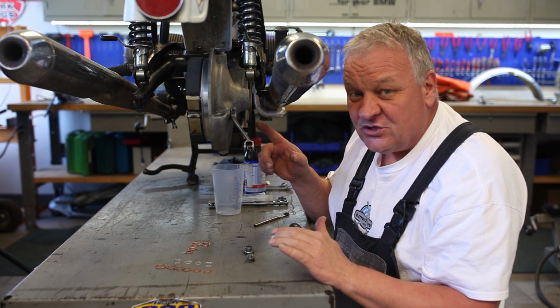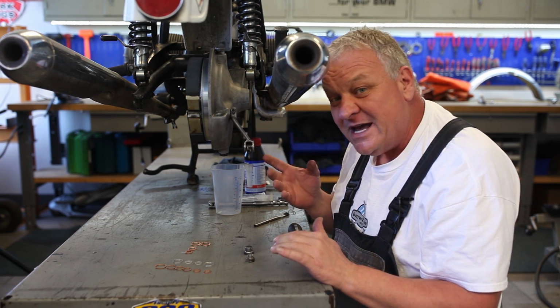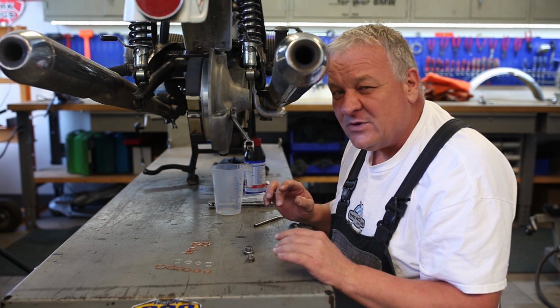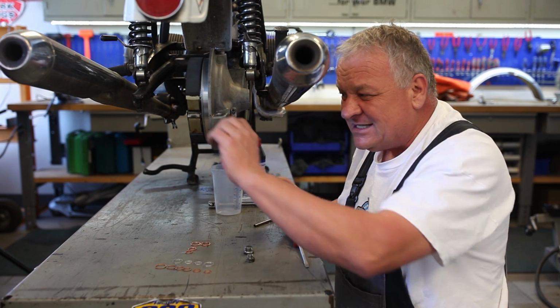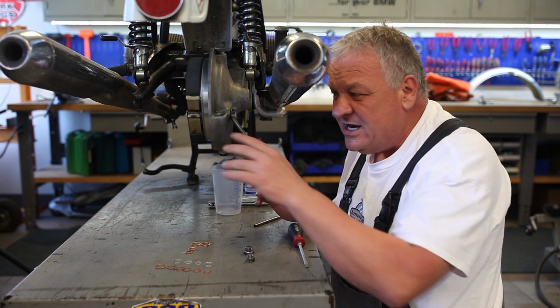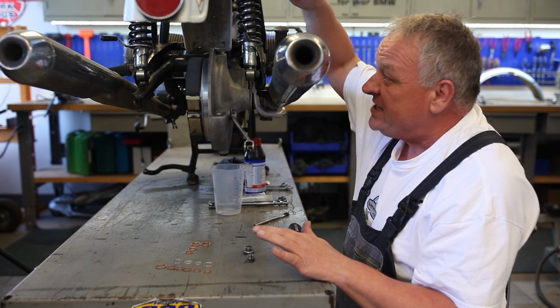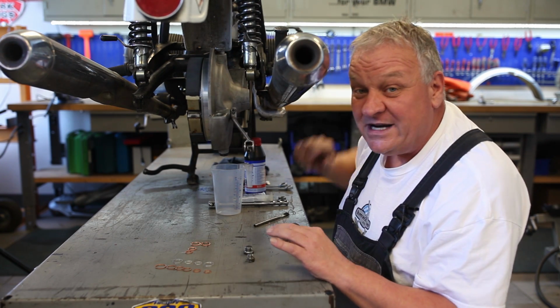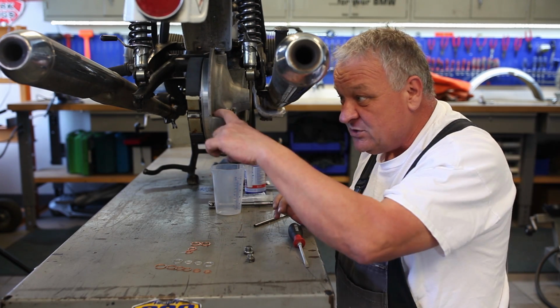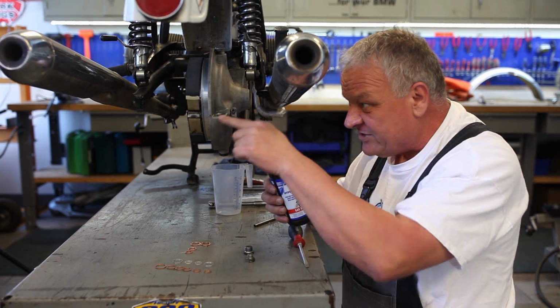The newer final drives from 81 on, they take 350 milliliters, and the measuring isn't quite as accurate. So what's best on those, it has a little check plug in the back on the newer bikes. I'd just leave that in there and just take the vent off the top and pour in exactly 350 milliliters on the newer bikes. But on this one, we do it visually. We're just going to put oil straight in.